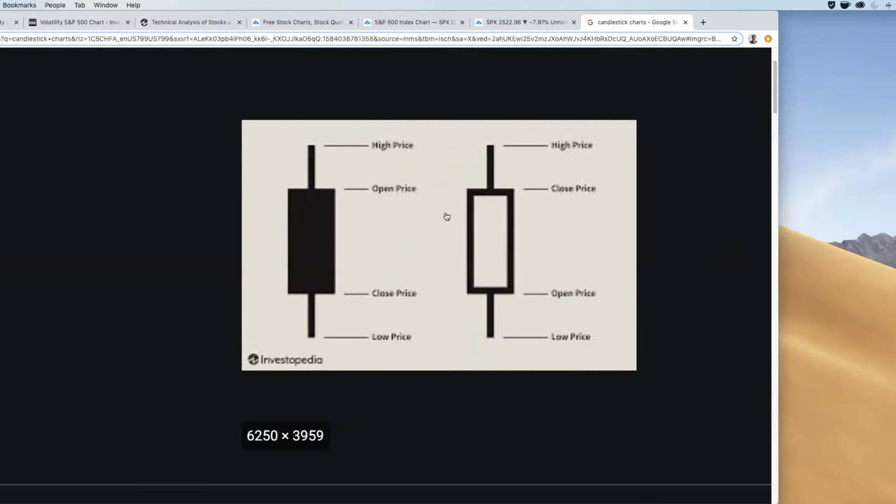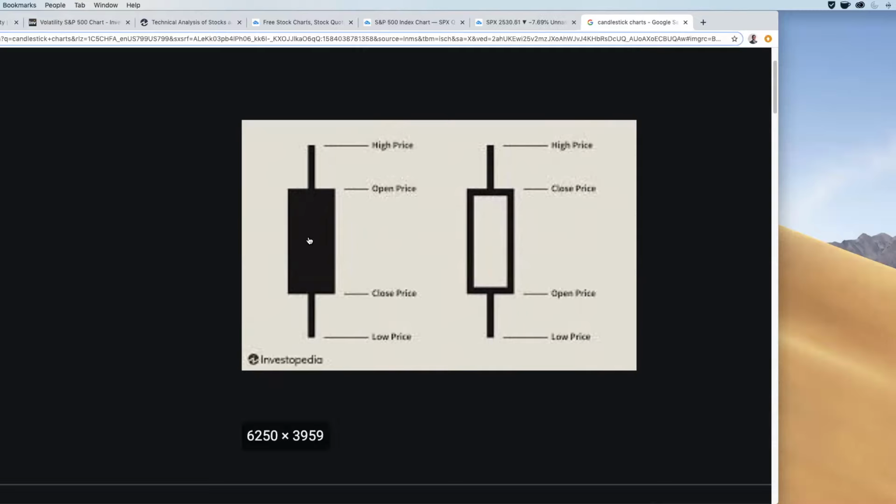A stock will open one day at a certain price. During that day, the price will fluctuate between different price levels. So for example, say the S&P 500 opened at 250 today, or SPY opened at 250, and it went between 260 and 240 intraday.